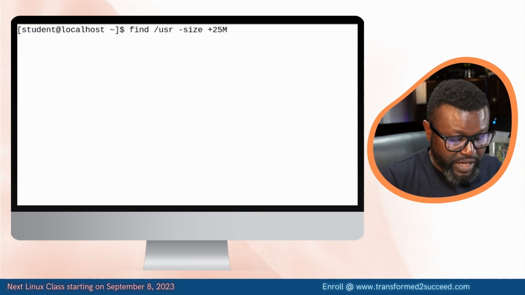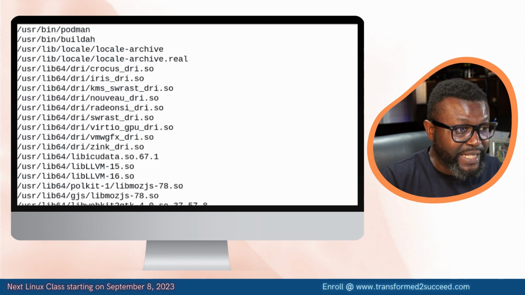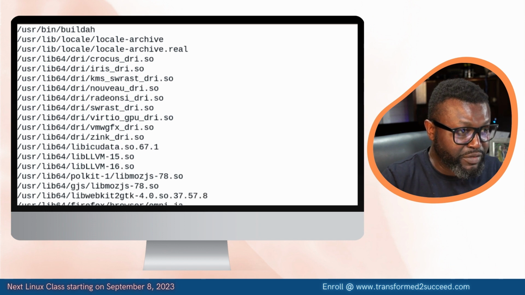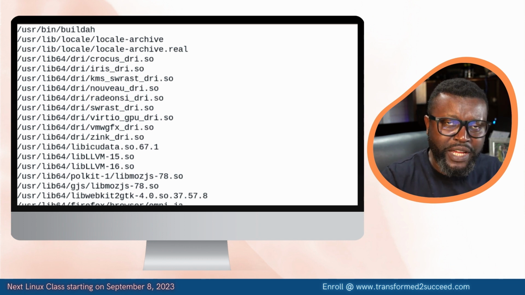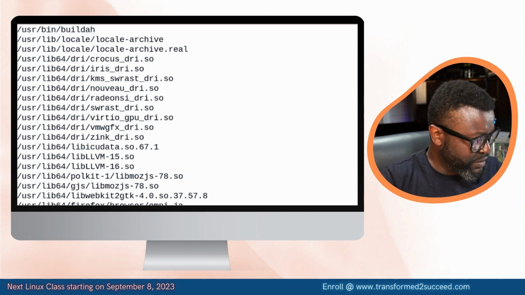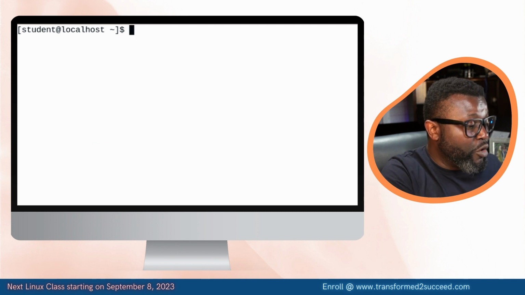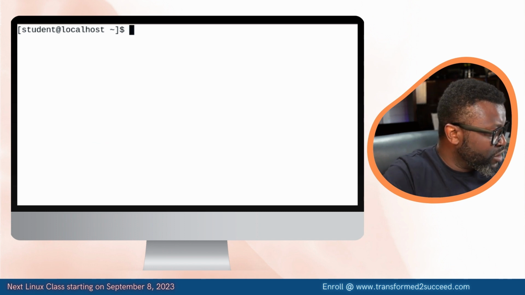This is the command, then I use sudo. You see, now I can access all of the files because I'm a super user. When you use the sudo command, you elevate your permissions or privileges. I'm gonna clear that. And the next, I'm gonna go quick here so that we can finish all of these commands.